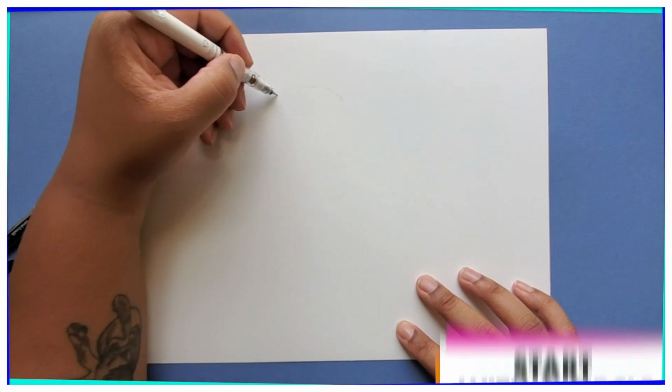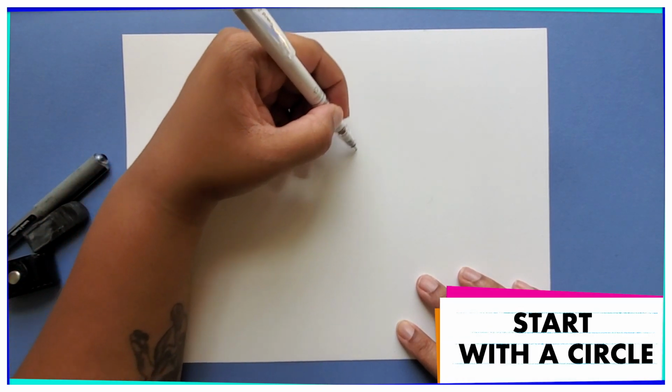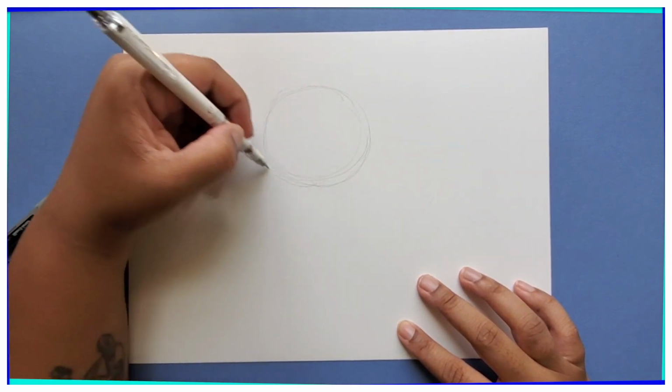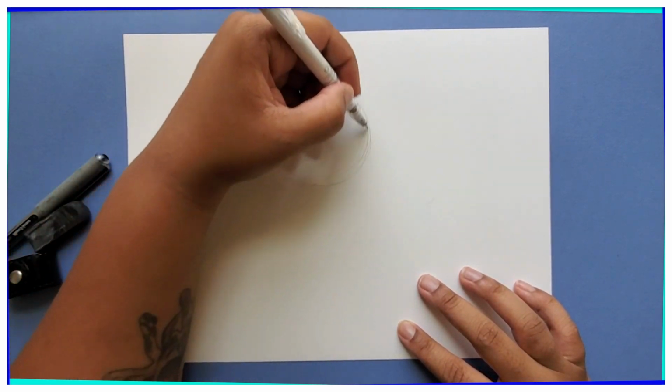First, I start with a circle. And this is going to mark the top of the head.